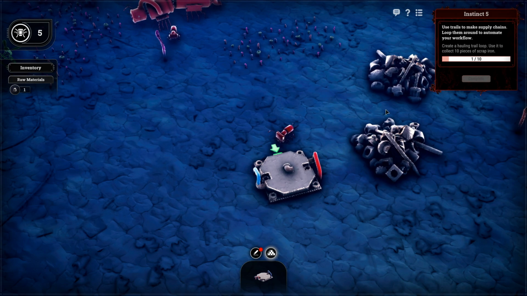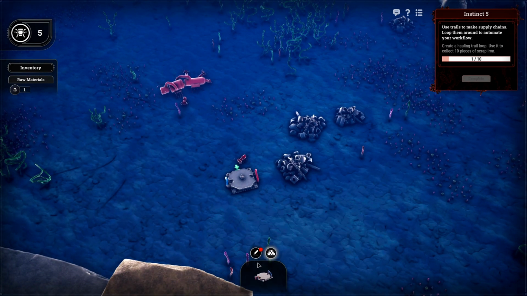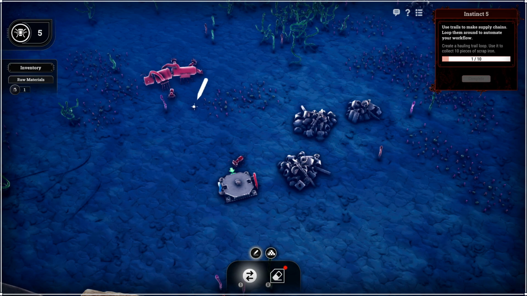Okay, use trails to make supply chains. Loop them around to automate your workflow. Create a hauling trail loop. Use it to collect 10 pieces of scrap iron. All right, so there, we got to go to trails. We click this guy. And then we just draw ourselves a trail.